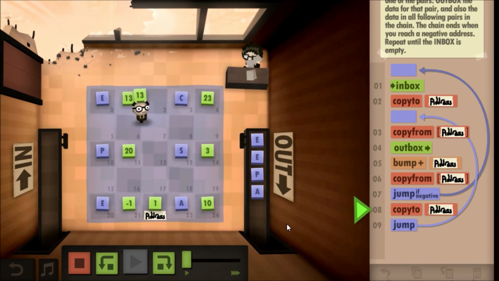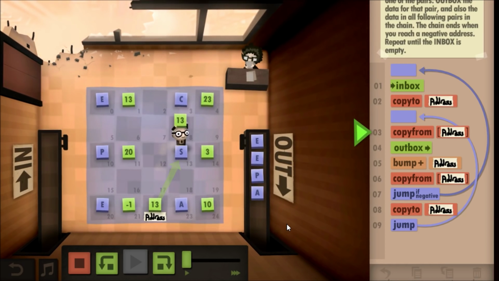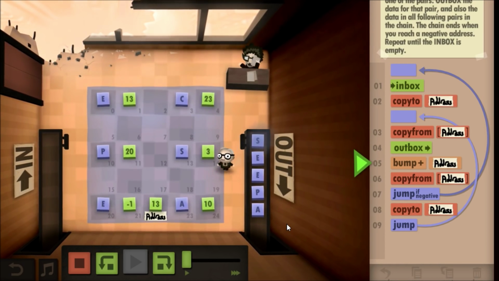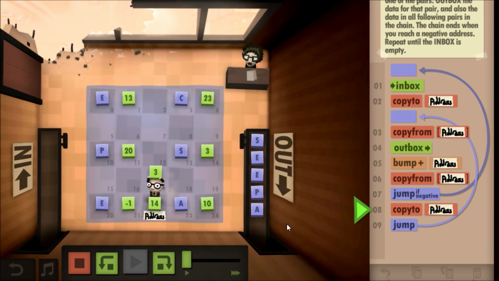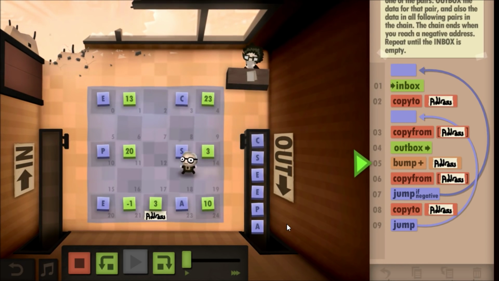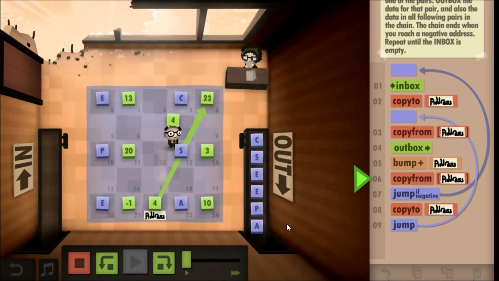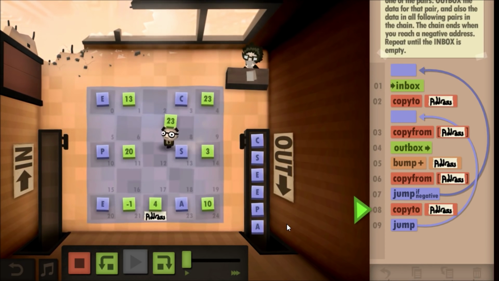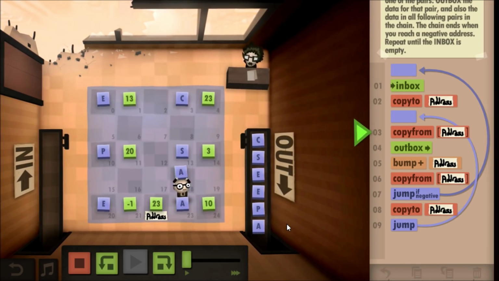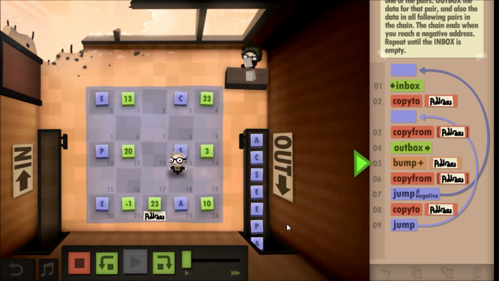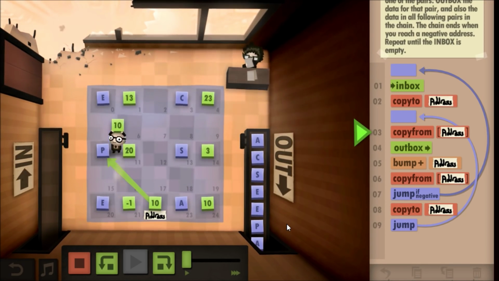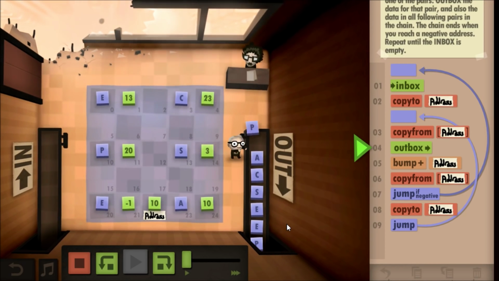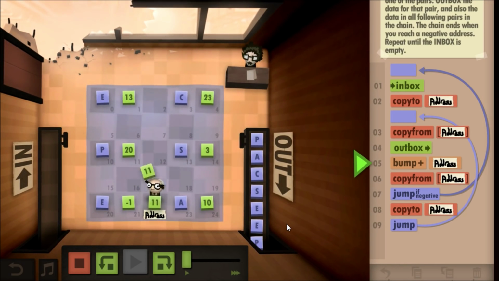So 13 is going to be S. C. 23. So ESC escape. So it's going to be ape and ape escape is what it's going to be. But let's see what it does after, because it's going to try to inbox again, but there's nothing in the inbox, but it should be fine.